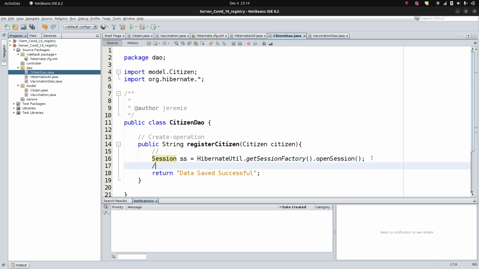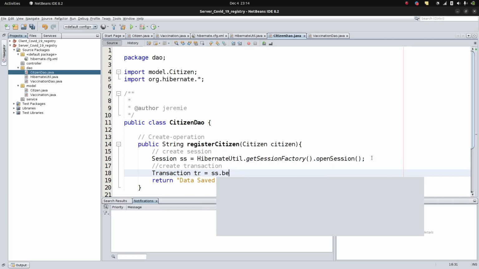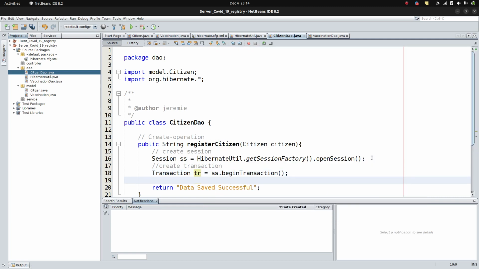After creating the session, you just need to create a transaction. We use the Transaction class, capital T, and then say transaction is going to use session.beginTransaction. Now we're going to perform save citizen.